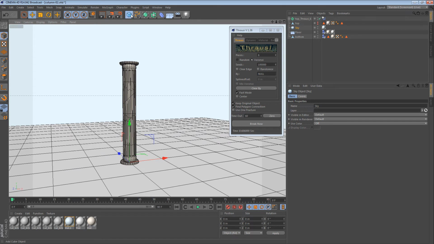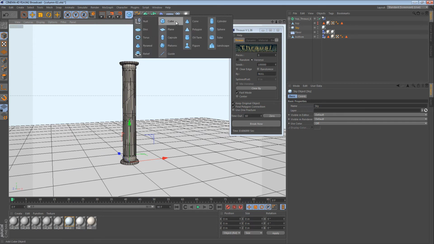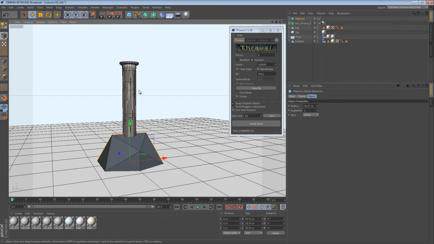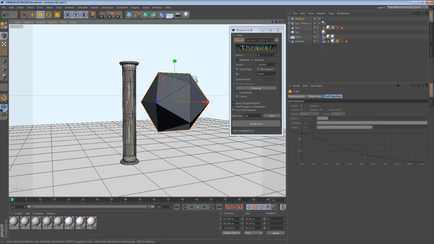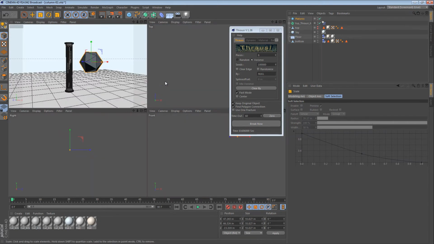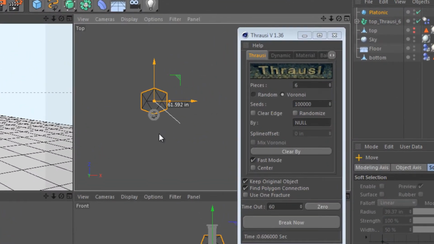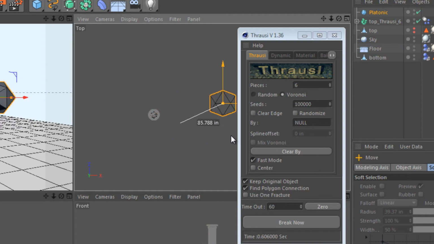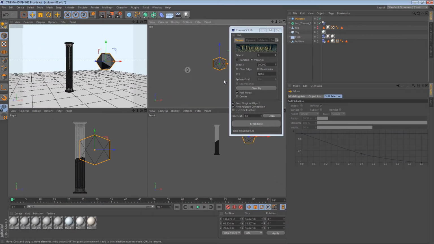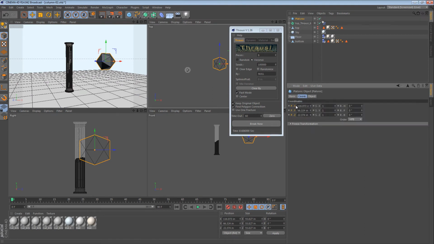I'm going to create a boulder. So this boulder will just be made of a platonic object. Let's switch to the four views. So this is the top view here. And I want it to just swing by and hit it from behind. So I'll start over here and select the object, go to the coordinates tab, click the P for position, and then just control click the dots. So that's our first keyframe at zero.